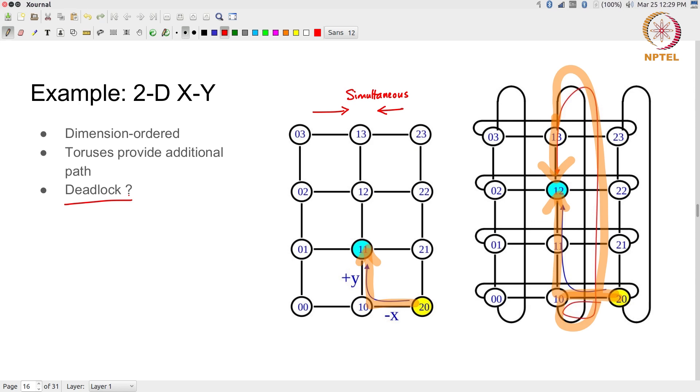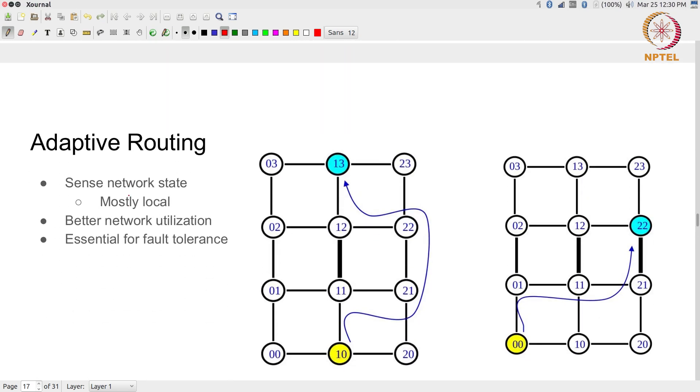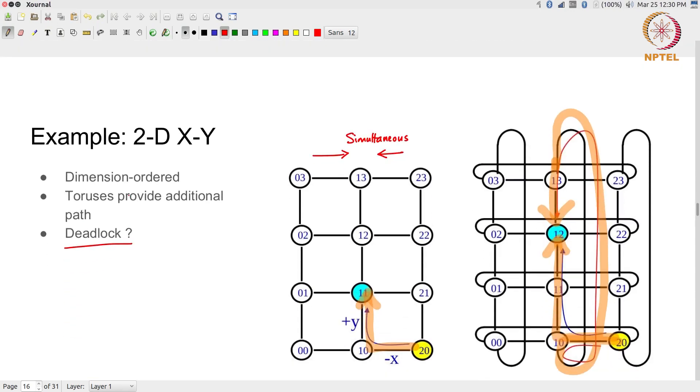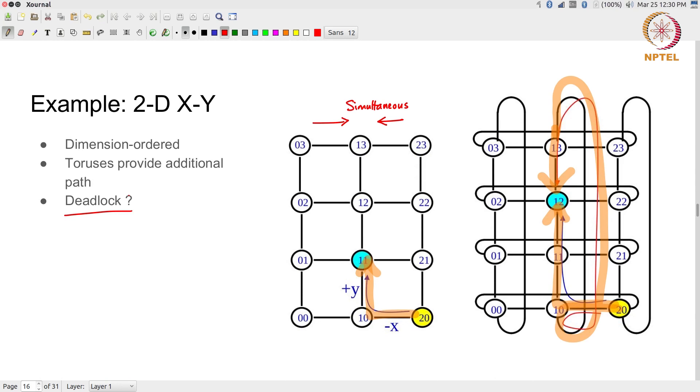There are of course—these are problems that have been studied for more than 40 years in the area of networking theory itself, which is why the network-on-chip idea became popular. Because the entire theory of how to study networks and what kind of network protocols to use was already there. If you can bring it down to a chip level, there is so much theory you can build upon. So how do you handle that? There are many ways—different randomized backoff, exponential backoff, or you just send the data somewhere else. There are ways of resolving deadlock. What I mentioned over here is a deterministic variant which says I will always try to go along X then go along Y. You could look at randomized variants where they try to go in different orders based on some random condition at each node.